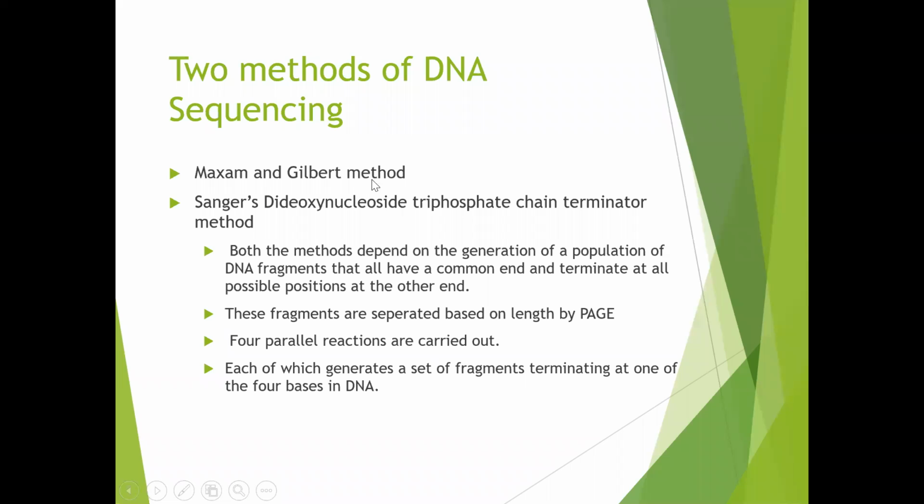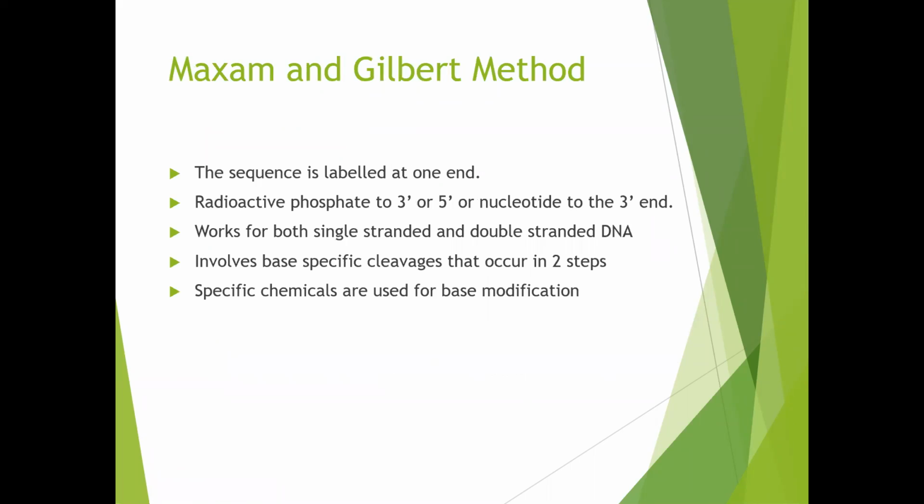Both the methods, Maxam-Gilbert, which is a chemical method, and Sanger's dideoxy method, which is an enzymatic method, are named after the scientists who invented these methods or techniques. First, let's discuss the principle and the other details of the chemical method of DNA sequencing, that is the Maxam and Gilbert method. These are the 2 scientists, Maxam and Gilbert, who developed this technique.